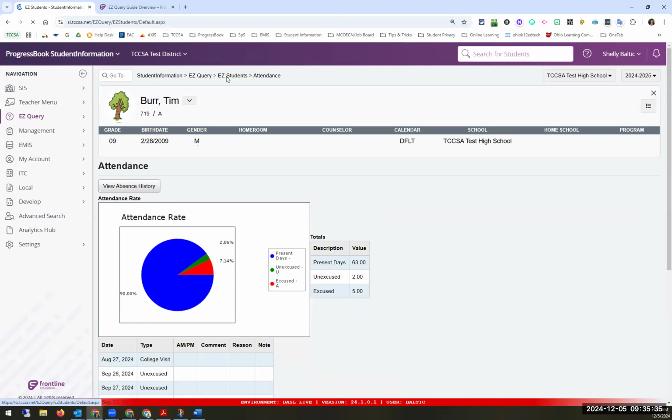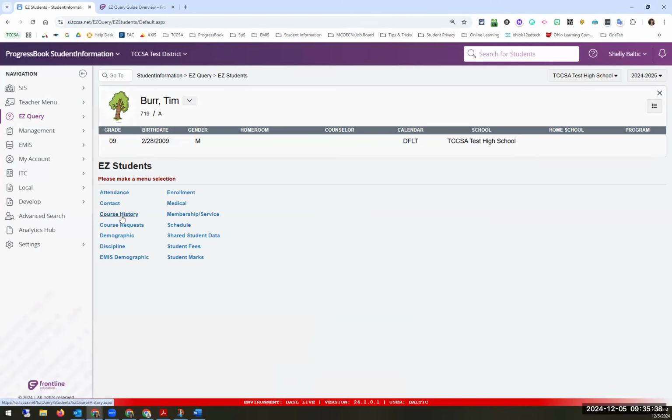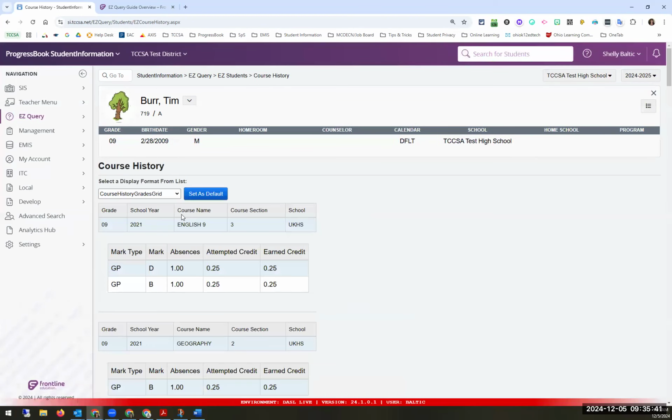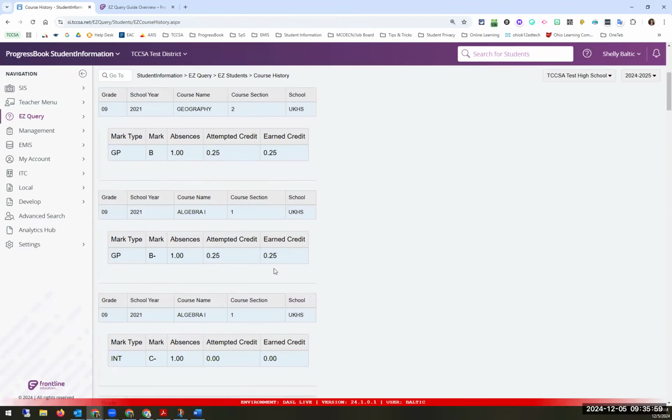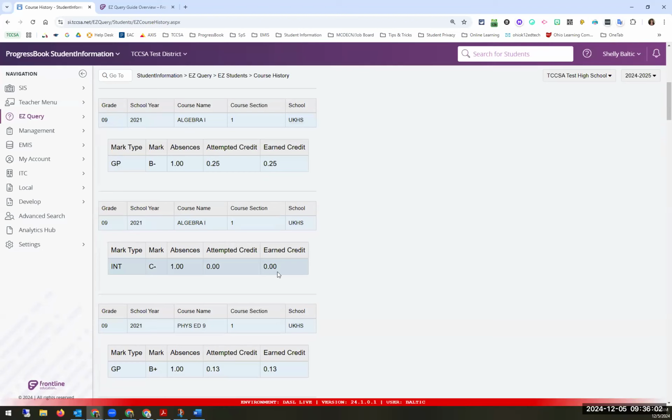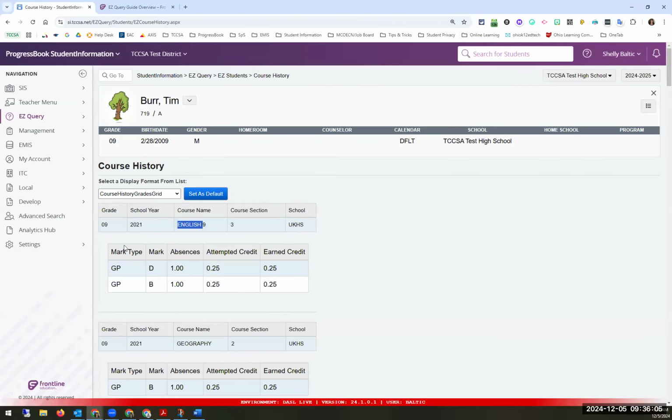The next one we are going to look at is course history. Course history is a quick snapshot of what they've done. If it's in their course history, whether it's from your district or it was imported, you can see that information here. You can see what year this was for, what the class name is, and their credits earned. Again, just a quick snapshot of the course history. You can see these are for a grading period. Sometimes you'll see it as FIN for final. Then you would see their final grade as well as their earned credits.